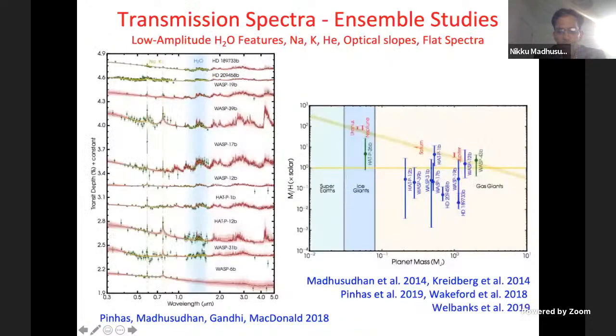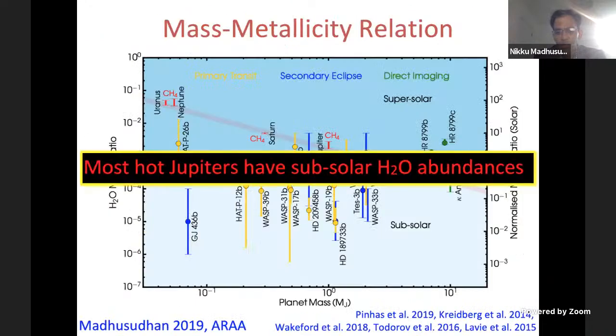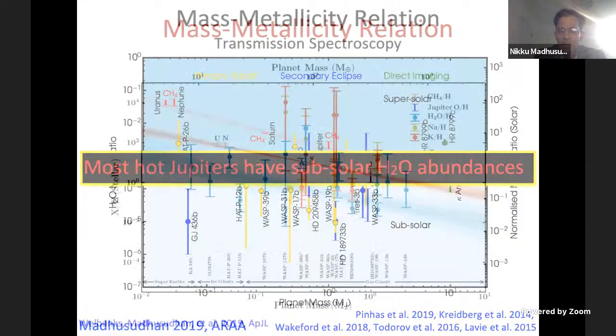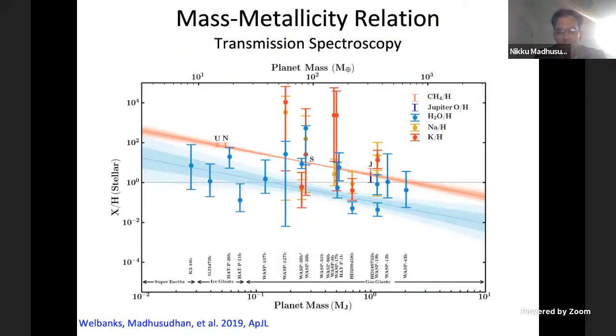So recent more and more observations are just confirming that trend, that across the board, we are seeing that many of the hot Jupiters have subsolar water vapor abundances. There are a couple that do have supersolar abundances as well, but for the most part, we are seeing subsolar H2O abundances. And we don't have a good universal theory for why that is the case, but I think we also should be cautious and refine our observations more and more before we can confirm that that is in fact the reality and there is no observational bias and so on.